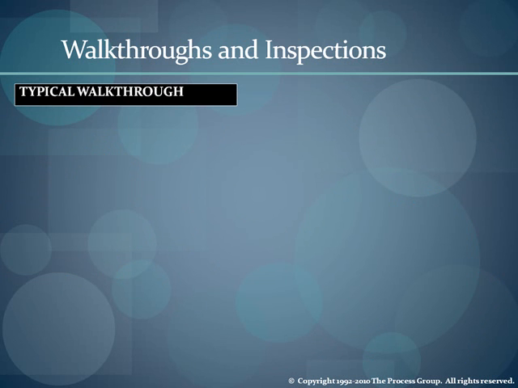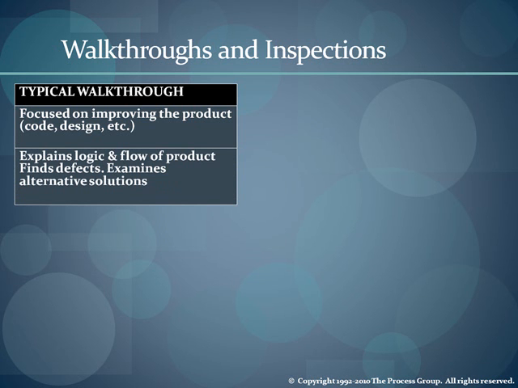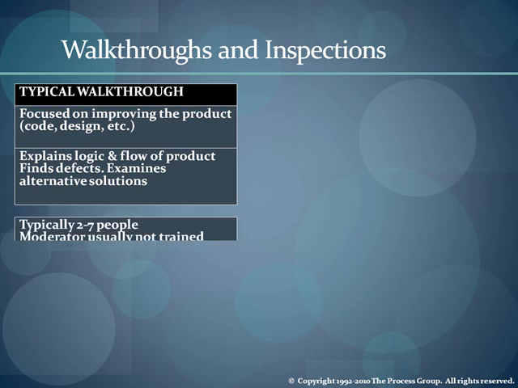Let's look at a comparison between a walkthrough and inspection. So a walkthrough is typically a generic term, typically focused on improving the product. That could be any kind of work product. Explains logic and flow of the product, finds defects because of this discussion and the feedback, and typically examines alternative solutions. So it's very beneficial to hash out an approach to doing something and getting feedback from your colleagues and use their expertise.